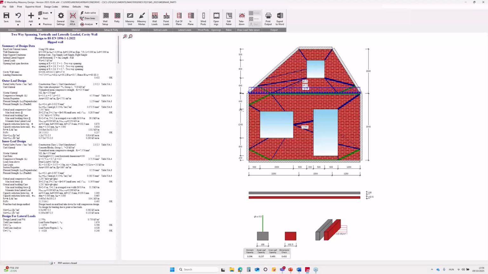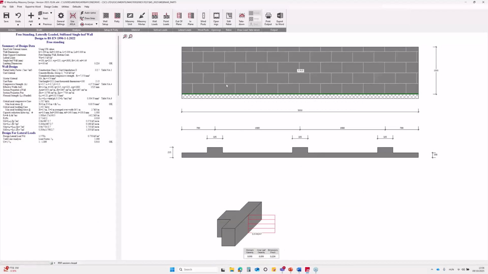And because many of you are new to MasterSeries, I would also like to quickly show 2 additional structural types that can be designed using the Masonry module. Freestanding wall. This is the first example. So this freestanding wall is fixed at the base, but free at the top and sides, subjected to lateral wind loading. To ensure lateral stability, in this case, we added piers along the wall to provide the necessary stiffness and resistance.